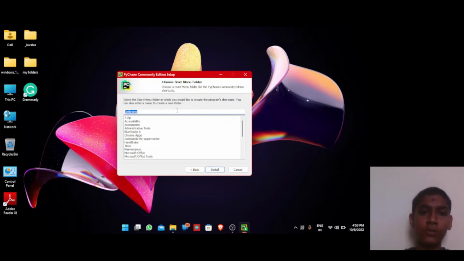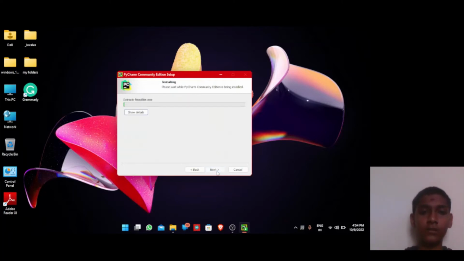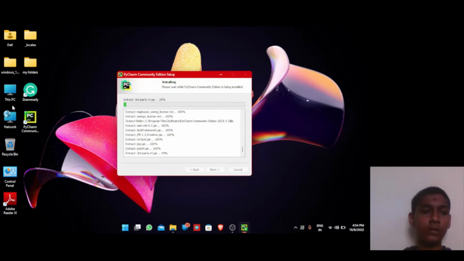Then you can give the folder name. I'll give the folder name like this. You can give any name for creating the folder. Then your PyCharm gets installed and your desktop shortcut will also be installed.